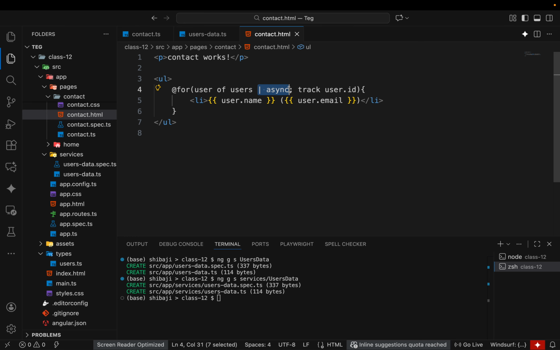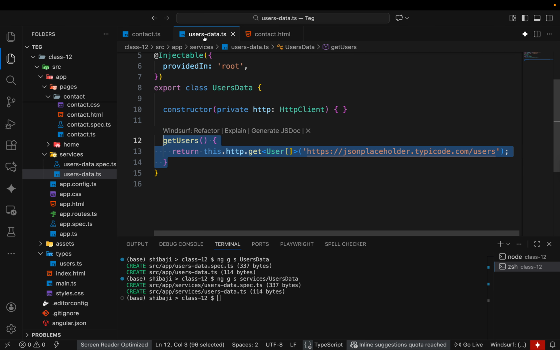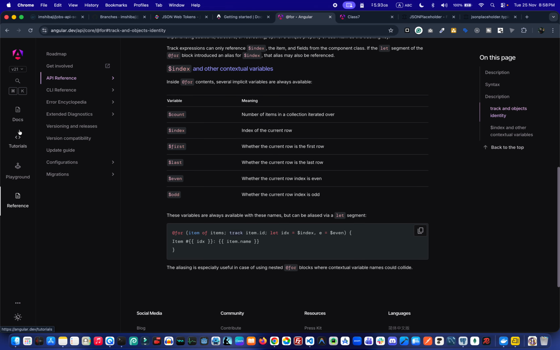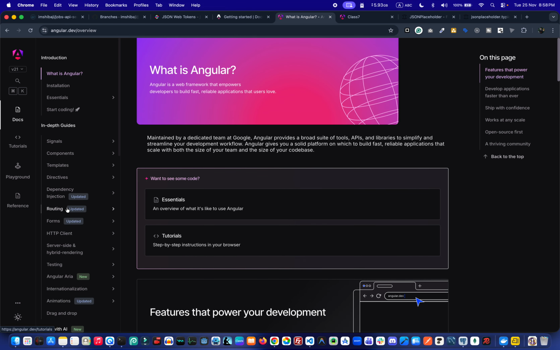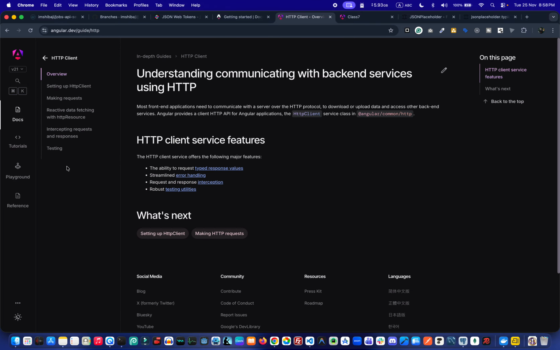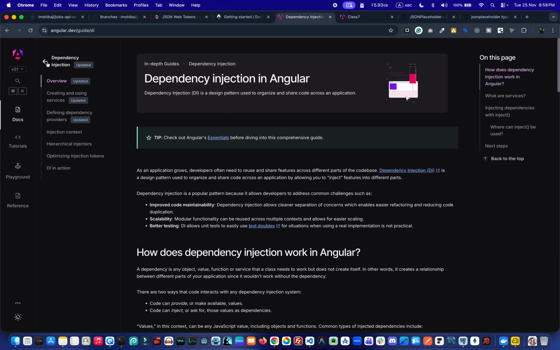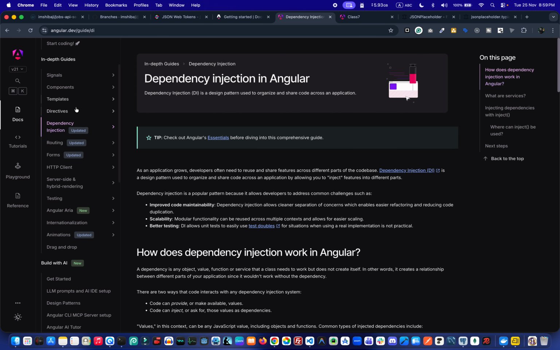So I just discussed 3 things here mostly. Number one, I talked with you about the HTTP client. The second thing is dependency injection basics, and also how we can get the data with the pipes.